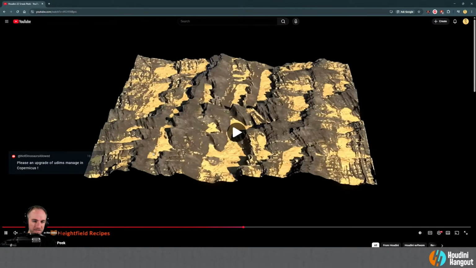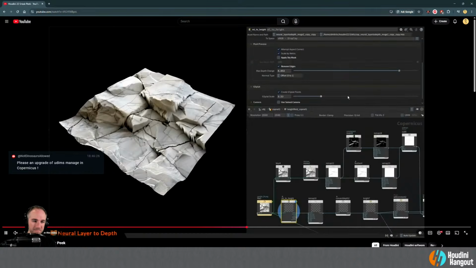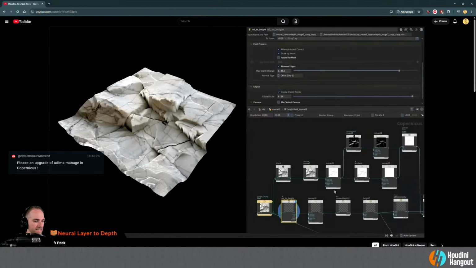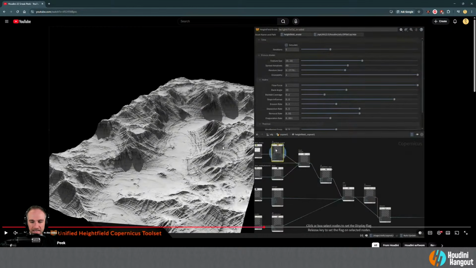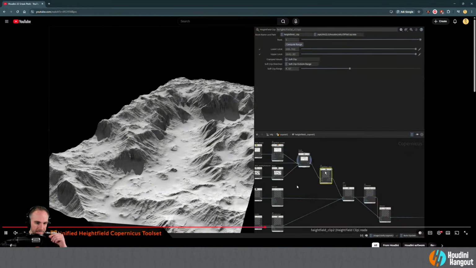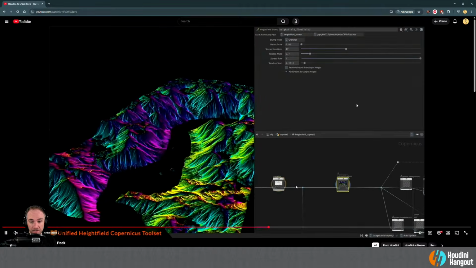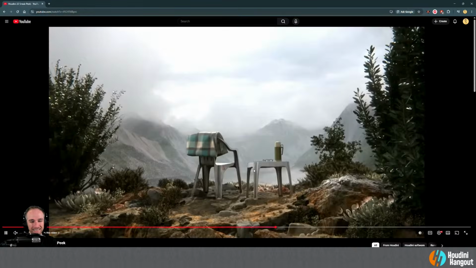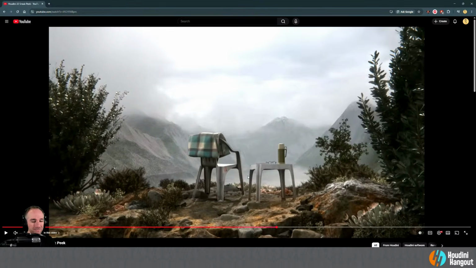Yeah, there you go. There's some height field recipes. That's what I thought. There were some recipes there to poke around at and see how the new quote unquote workflow works, but it's very similar to the SOPs workflow. If you look at these nodes, you can see it's a lot of the same things, height field clips and different noises and things like that. But the cool thing now is that you have all of the noises in Copernicus that you could use for your height fields, which is pretty wild. It gives you a lot more flexibility. So I think it's a really cool thing.